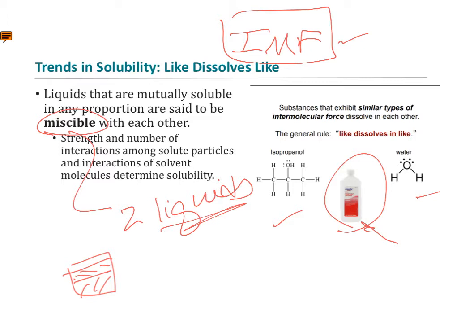Whether or not two components, whether they be liquids, solids, or gases, well, not gases, we'll get those out of there because they mix with all other gases, liquids and solids, whether or not they make a homogeneous mixture depends on how the different components interact with each other. Right? So for example, how compatible is isopropanol with water? Because the two are going to have to interact in a mixture if they're going to make a homogeneous mixture.